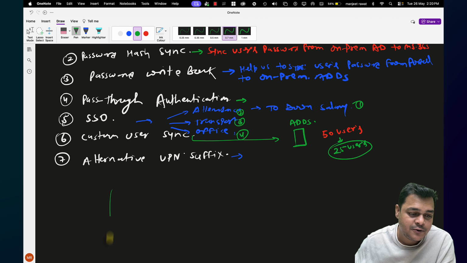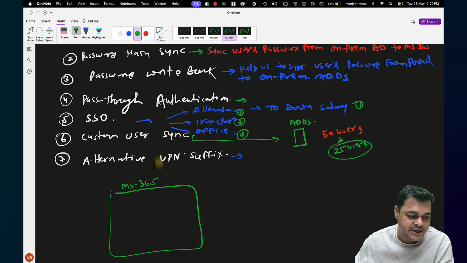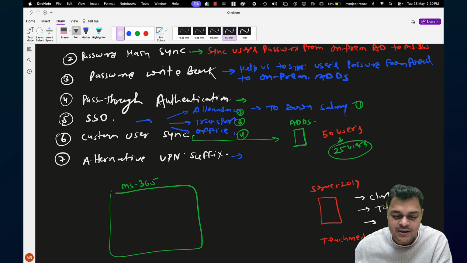The last one is alternate UPN suffix. So in the case of alternate UPN suffix, let's take an example. This is our Microsoft 365 portal, right? And we established our on-premises ADDS using Server 2019. This is Server 2019, and the domain that I created is named teachmecloud.com, correct? We created a number of users on-premises, like Clark, Tata, Albert.